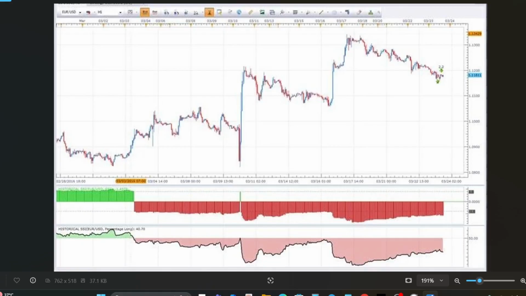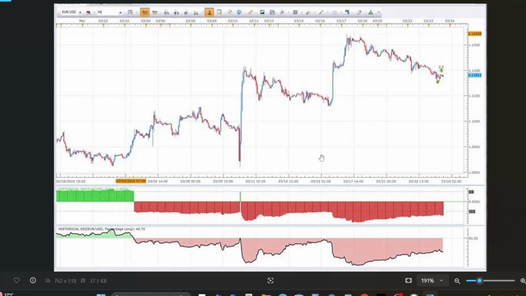A strong bullish or bearish bias from retail traders is often a sign that the market might move in the opposite direction. So let's say 85% of traders are long on Euro USD. That means most retail traders expect the price to go up. But if institutions see that the majority is long, they may start shorting the pair, leading to a price drop. This is why the speculative sentiment index is so powerful. It gives you insight into where the crowd is moving and helps you position yourself alongside the smart money.